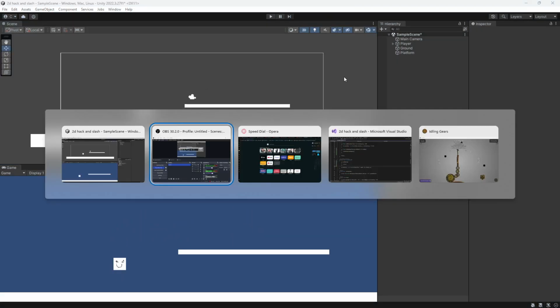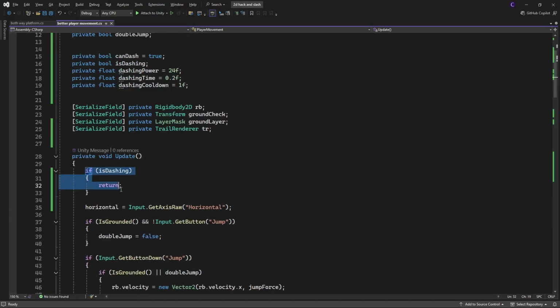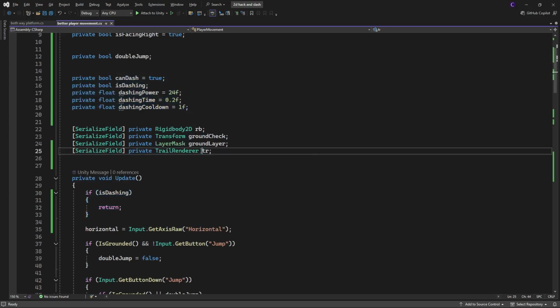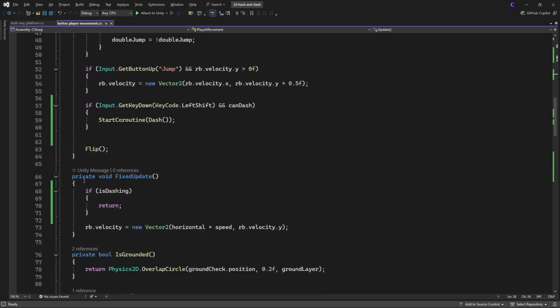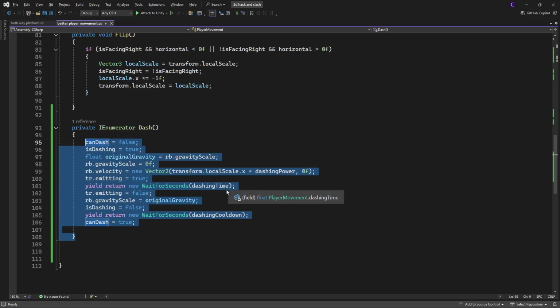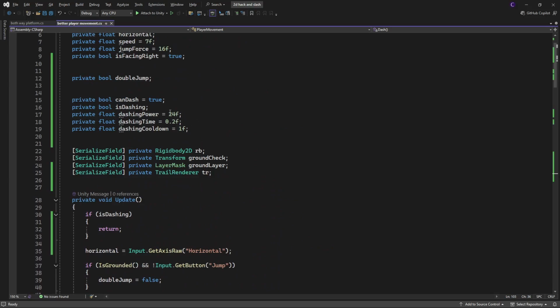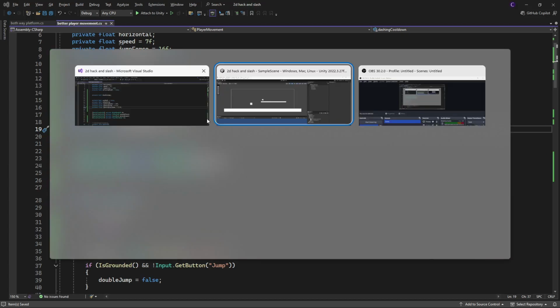All right, and if you want to see the code, this is the code right here that I added. Just that if right there, and then this whole thing down here, which, whoops, what all of it does is it lets you dash. It's the best I can explain what it's doing. Dashing time, dashing cooldown. Let's go ahead and change that now, just to make it what we want.